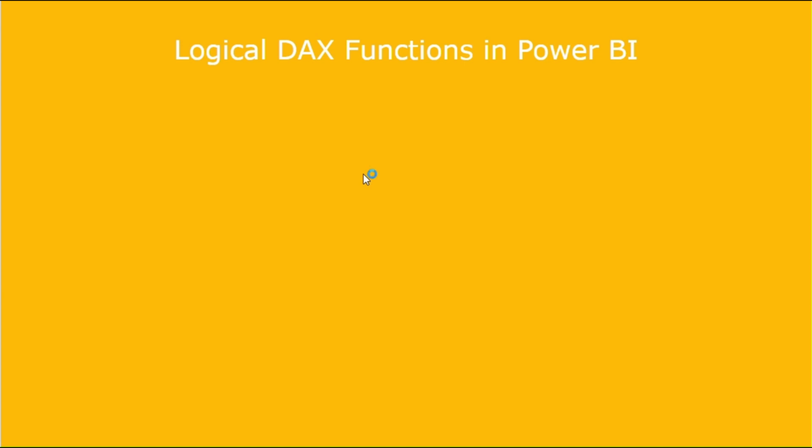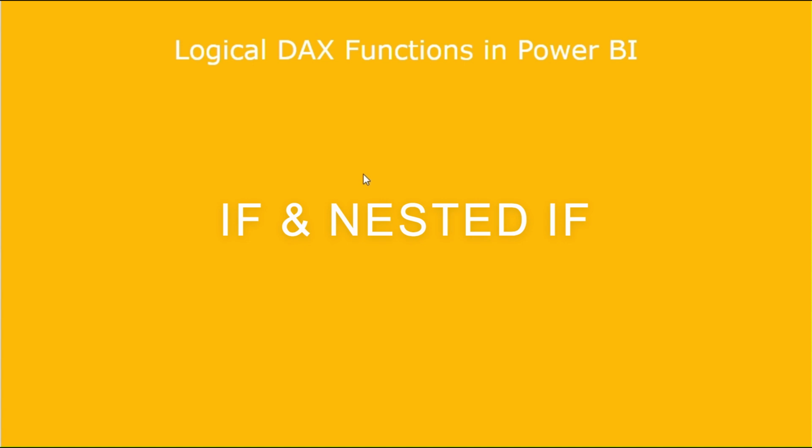In this video, we will learn about logical DAX functions in Power BI. We will see how logical functions can be used in Power BI to evaluate certain conditions. First, we will learn the basic if function and the nested if function. We will see how these functions are used to create measures or columns based on logical conditions, with a practical example. So let's see what an if function is.